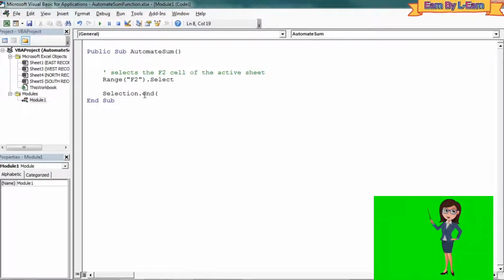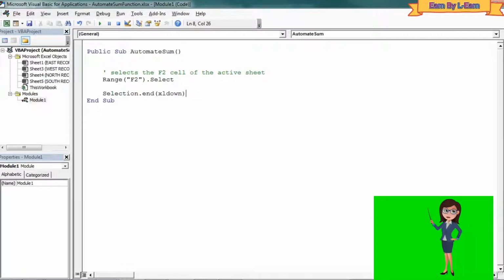So this would be like the Control key and then pressing one of your arrow keys. Remember, Control down, left, up, right, and so on. Here, I need to tell it the direction. I'm going to say xlDown. Selection, whatever that is, in this case F2, dot End, and go down. And it's like the Control and your arrow keys.